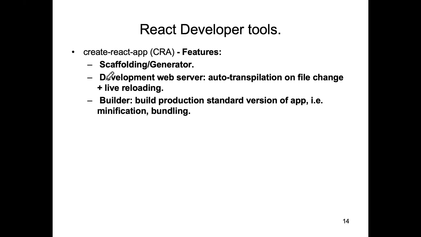So what's sent down to the browser is all of your components that have been transpiled into plain old JavaScript. And it does some other intelligent things as well, like it minifies the size of that file by getting rid of any white space and stuff like that. It also performs what I'm calling live reloading, which means anytime you make a change to your component code, that change will be reflected in the browser. So you get that immediate feedback, if you like. The second thing it comes with is something called a bundler or a builder.